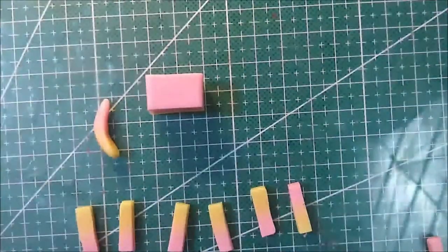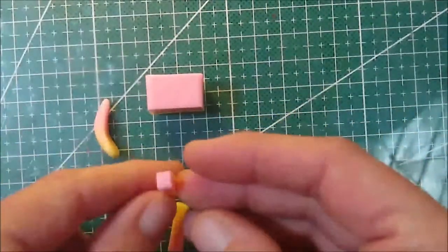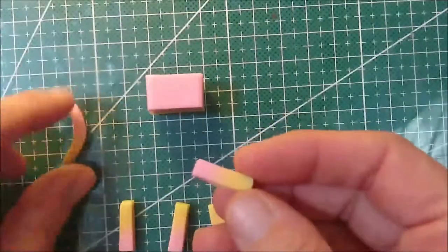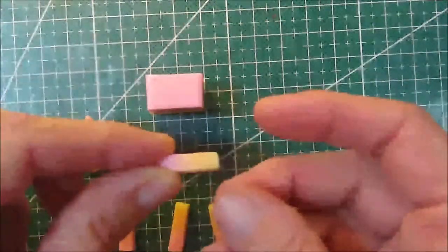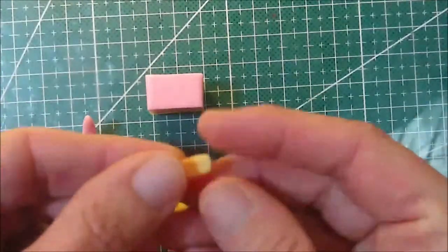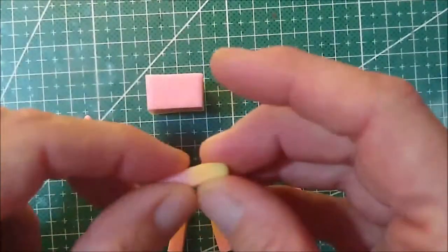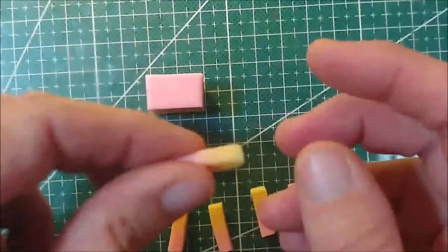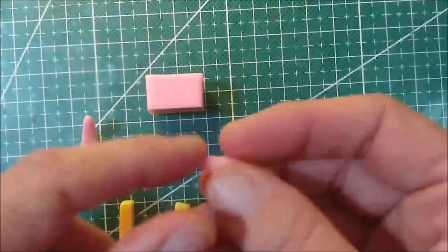We're going to take these pieces we cut nice and Texas toast thick — see how that's almost a square? You have your own little gradient plug right here. With yellow at the base and pink at the top, squeeze this and start moving it into a point, then round the top. Roll it in between your fingers — starting to get a little point. Keep it nice and smooth on the edge.